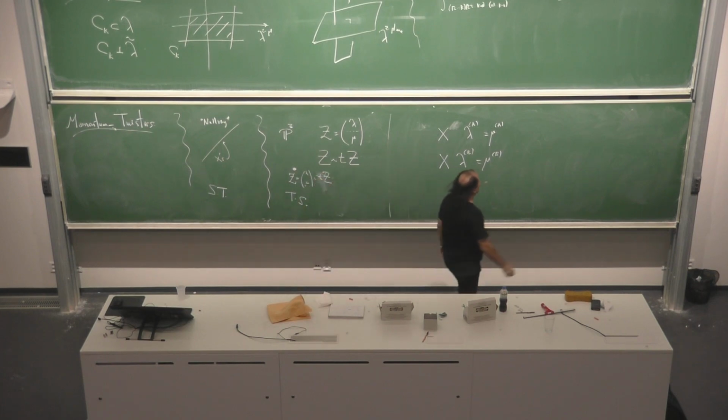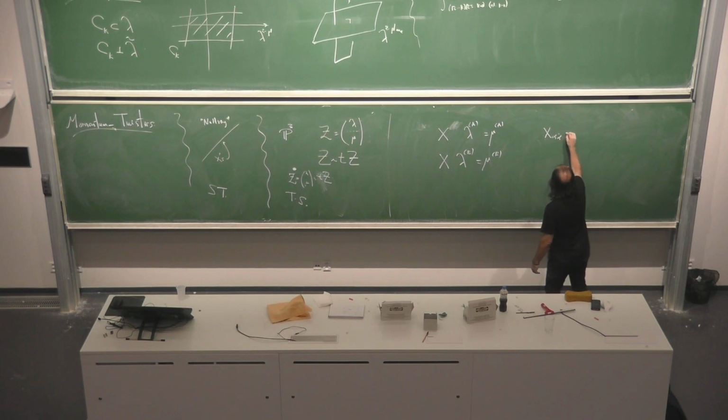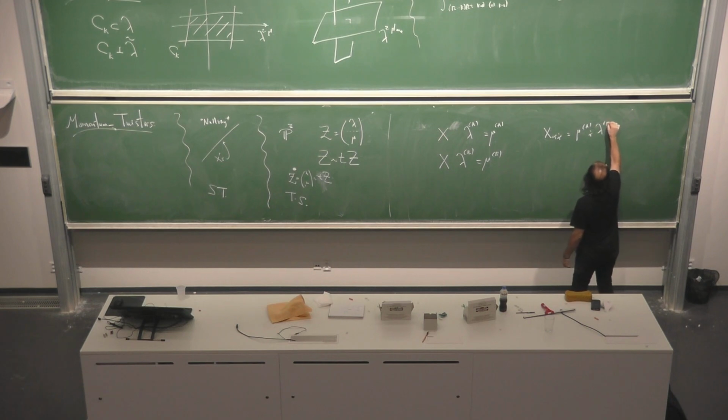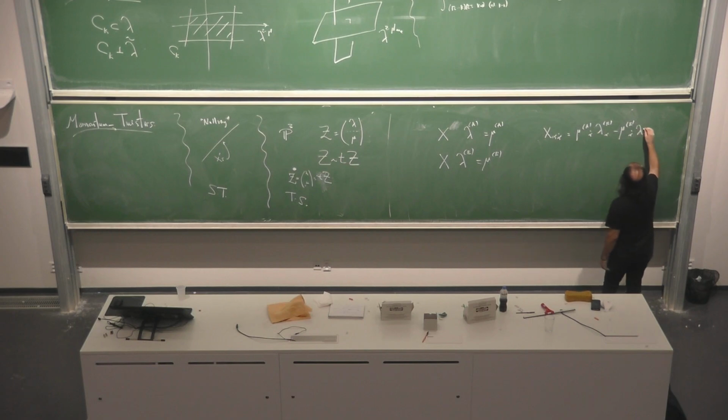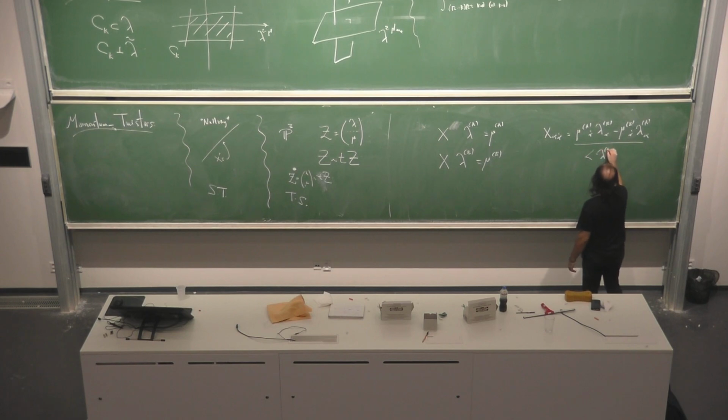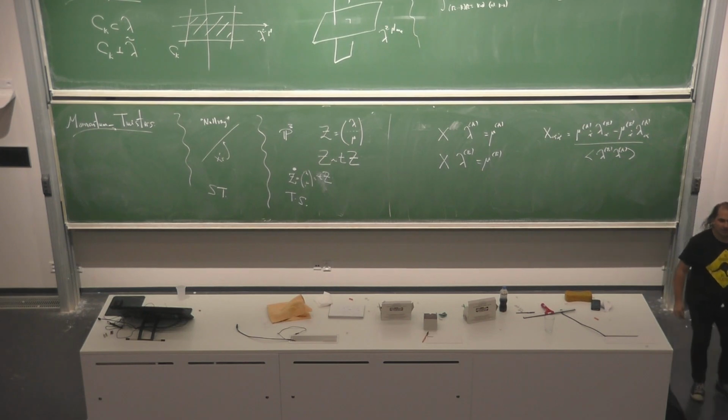And we can very easily solve for this. It's x alpha alpha dot equals mu a alpha dot lambda b minus mu b lambda dot alpha lambda a, divided by lambda b lambda a. I might have the overall sign wrong. I think it should be more or less clear, right? If you just multiply the top equation by mu tilde b, by mu b, and the bottom equation by mu a, and you subtract them, then this is what you get.